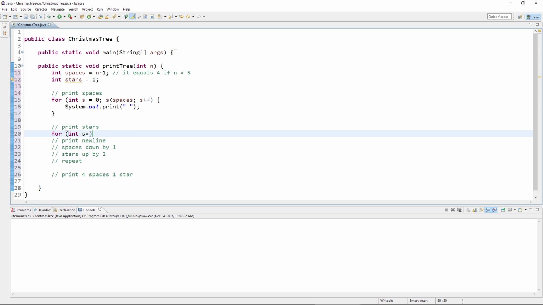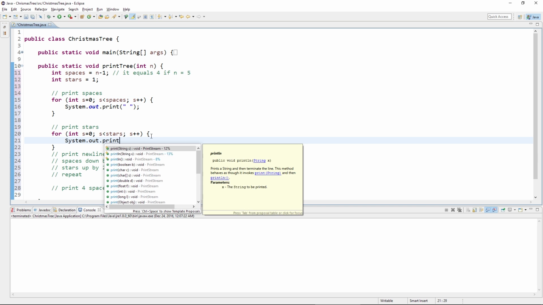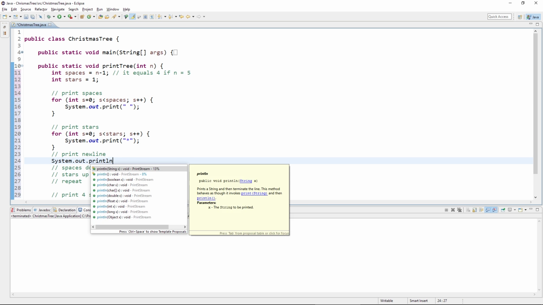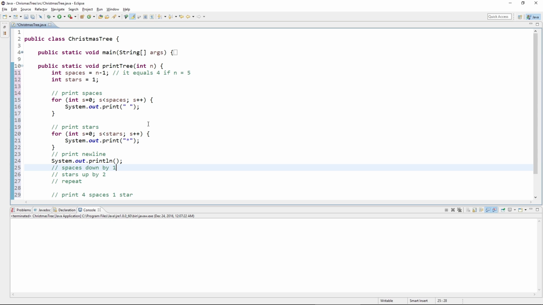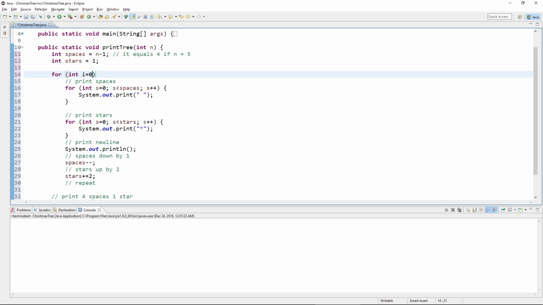Similarly, we have a loop that runs stars number of times, or once for the first row. At the end of the star loop, we're done with the row, so we need to print a new line. Now, before the next loop run starts printing off the spaces and stars, we need to change the amount, spaces down by 1, and stars up by 2.